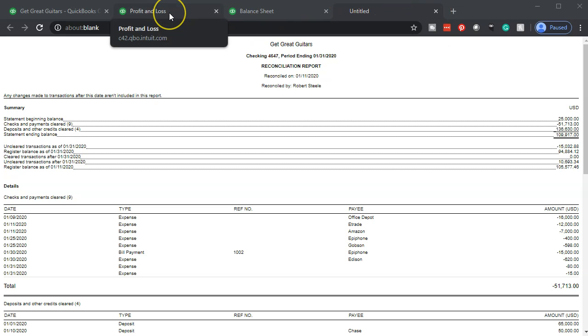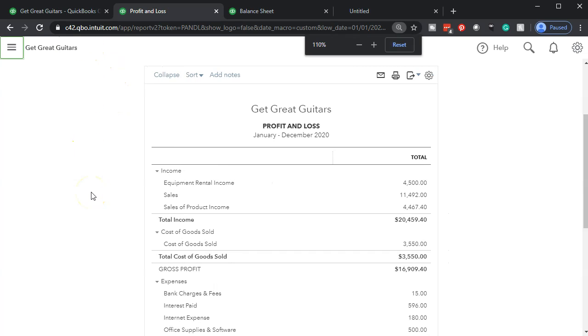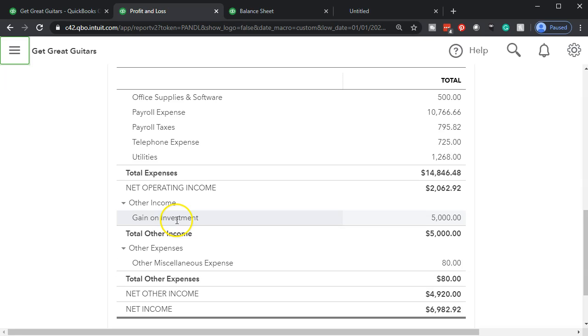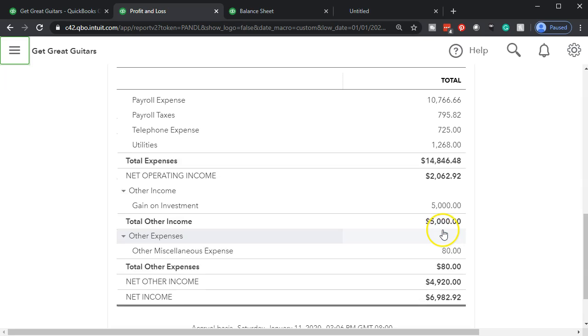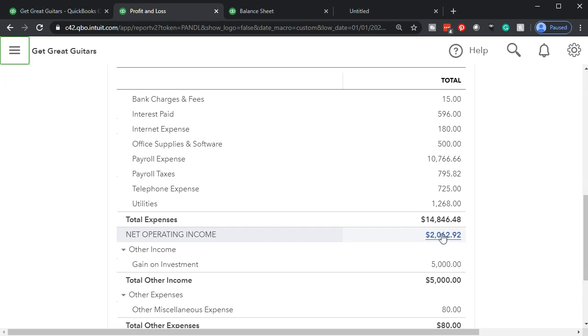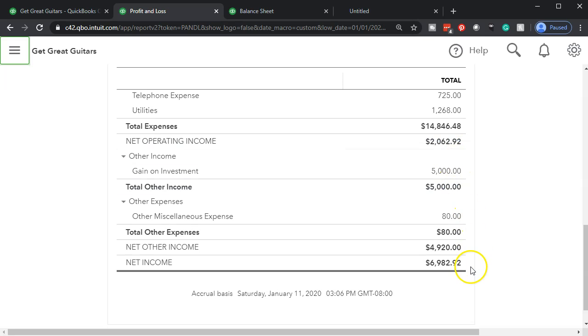Just to show you too, on the profit and loss, you'll recall we added those two items to the P&L. For example, we added the miscellaneous expense down here, and the bank service charges, which obviously increased the expenses and decreased the net income. That miscellaneous item here, we said that was something the owner took out and they told us to put in miscellaneous. Notice that would decrease the net income here, which would also probably decrease the taxable income.